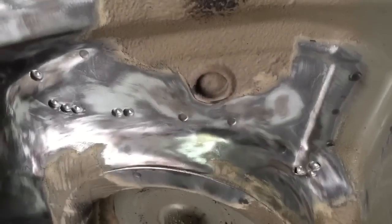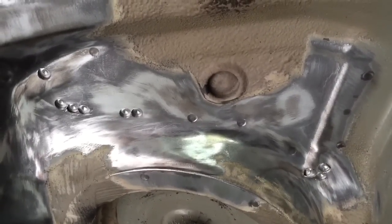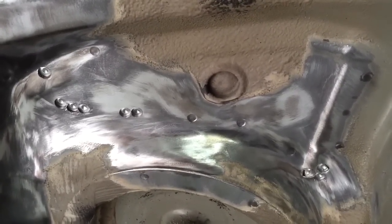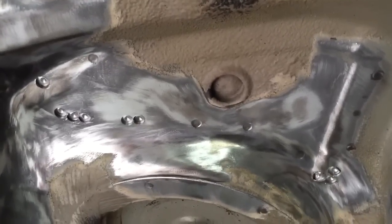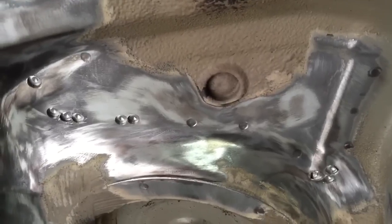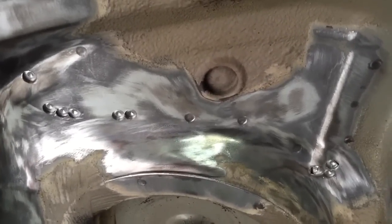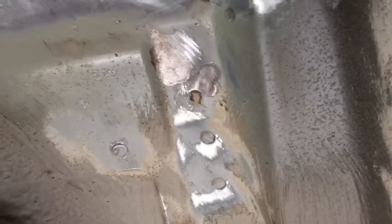So I've got most of the broken spot welds drilled out there, taking advantage of the panel being behind it so we don't need to use a 2mm spot weld drill bit into an open cavity, because there's one behind it. We can use an 8mm, get more material out, which means we can make more of a positive connection between the two panels. We can start plug welding the top one and then fill it down into the lower panel here, which is cracked.